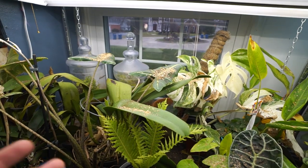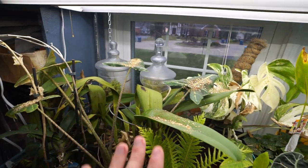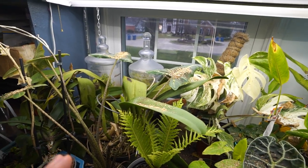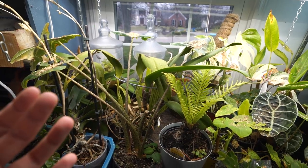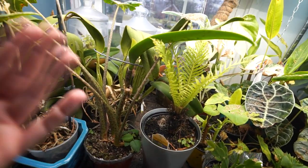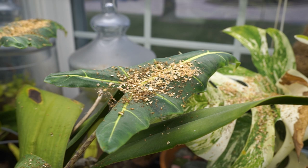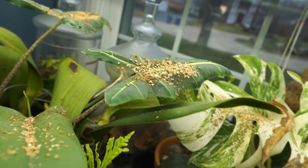As things stand right now, the spider mites are mostly a problem on the Longiloba alocasia over here. I went very, very heavy with the predator mites. I'm only going to give that like a week, maybe two, and that's about it. I think it's a lot easier to just cut out the foliage that has spider mites on it and toss it. This is a plant that'll keep putting out new growth, so I'm not concerned. Even if I cut it all off, it should be fine. This is a fairly vigorous form of alocasia. So it's getting a very, very brief period to get looking better, and that's it.